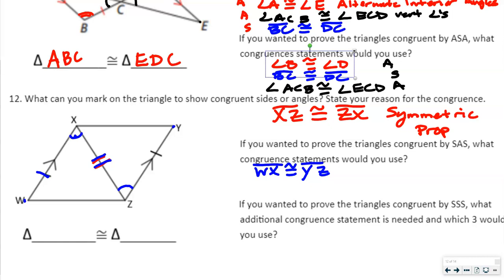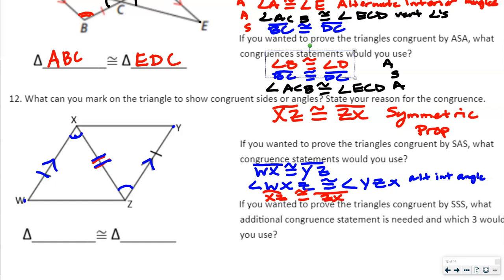And then where's our angle? So this is going to be angle WXZ. Cannot name that with one letter. Got to name it with three because I got three angles up there at X, okay? And that's going to be equal to YZX. Why are those congruent, y'all? Because they too are alternate interior angles, aren't they, y'all? Because we have these parallel lines out here. Y'all see this? Okay. And then what is our other side that is reflexive property? So that's going to be XZ is congruent to what? ZX. And that, again, would be reflexive property.